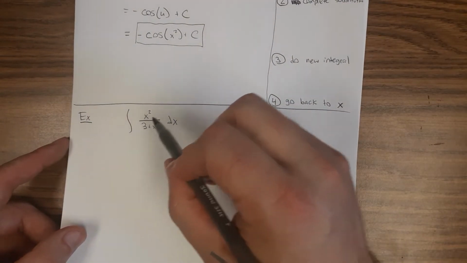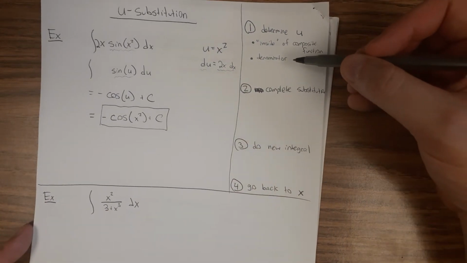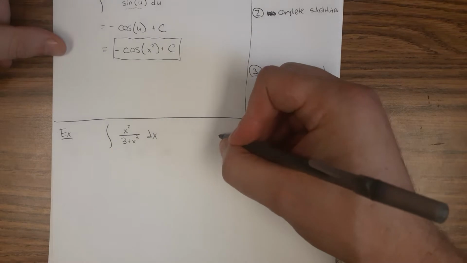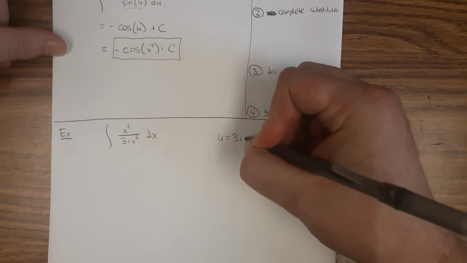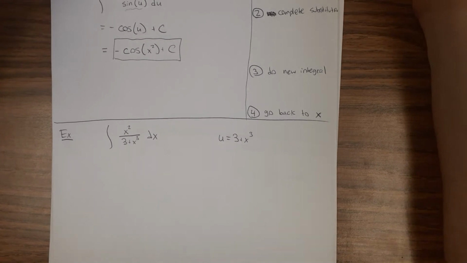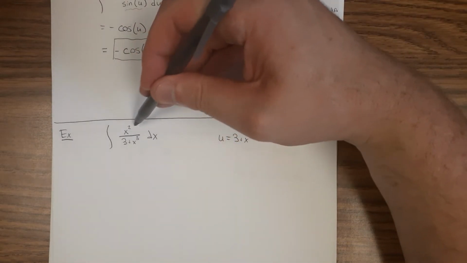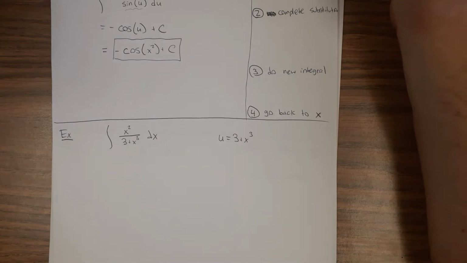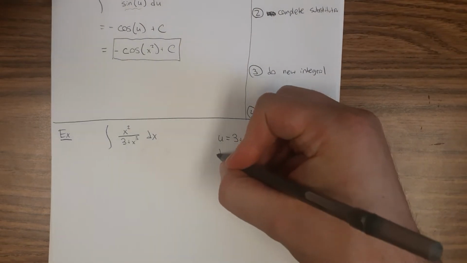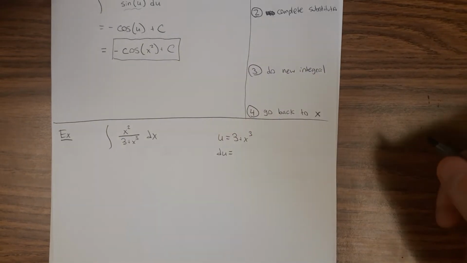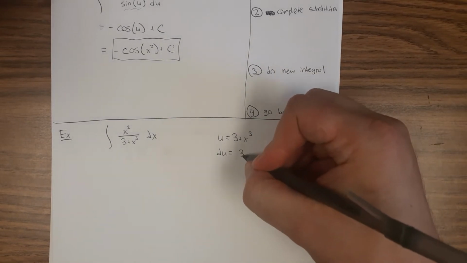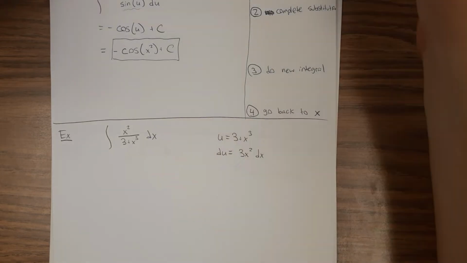So I see a denominator of a fraction, and that's a good idea to make u. So u is 3 plus x cubed. So we're good with step one. Now I want to complete the substitution. I have to look at this integral and find a way to replace all the x's. I don't want to see any x's when I'm done. The first thing to do is, somehow we know this is going to involve du. So I just do the derivative. This is 3x squared, and I put a dx on it.